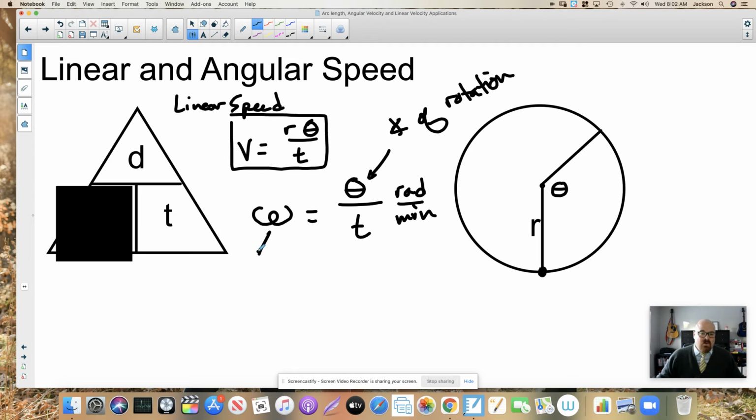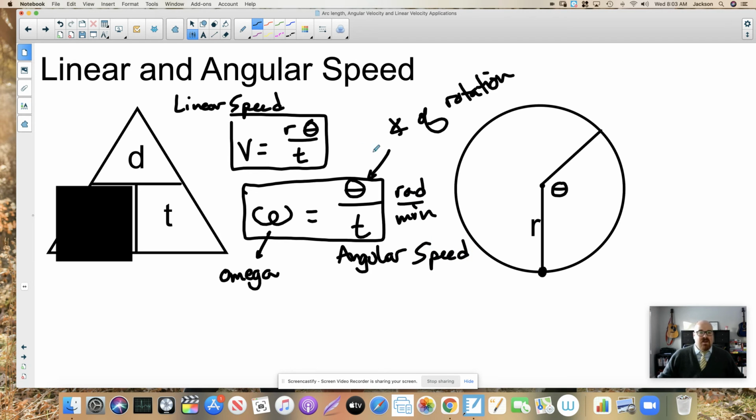And if you're wondering why I drew the cursive W of a 6-year-old, this is the lowercase Greek letter omega, which gets used for angular speed. So we'll reference this in certain problems. I just wanted to throw this out there. You're going to see radians per second, revolutions per minute. And anytime we talk angular speed, we're almost always going to be using radians instead of degrees. So here is again a second formula for finding angular speed.